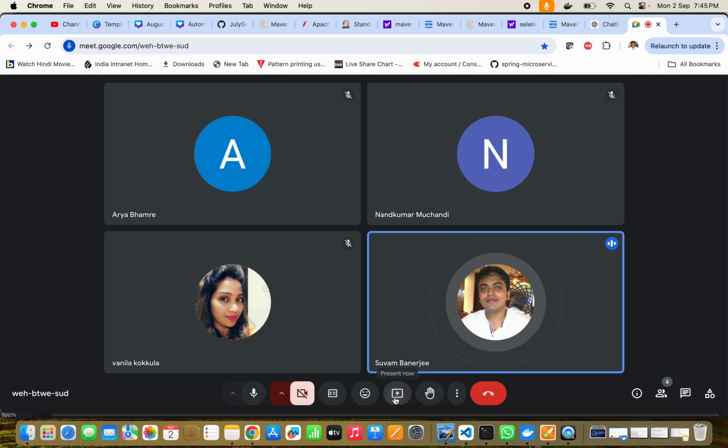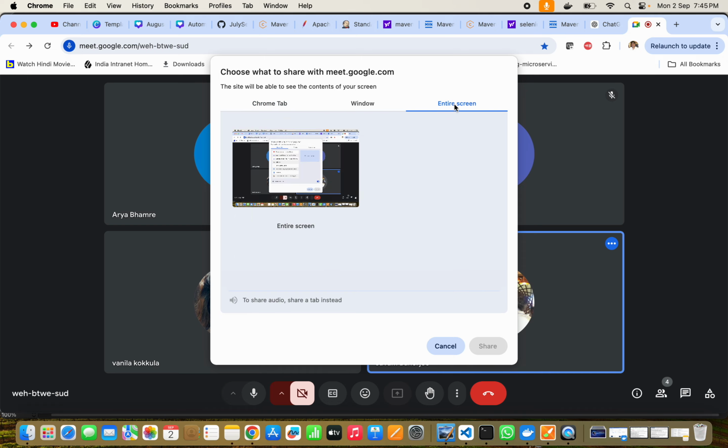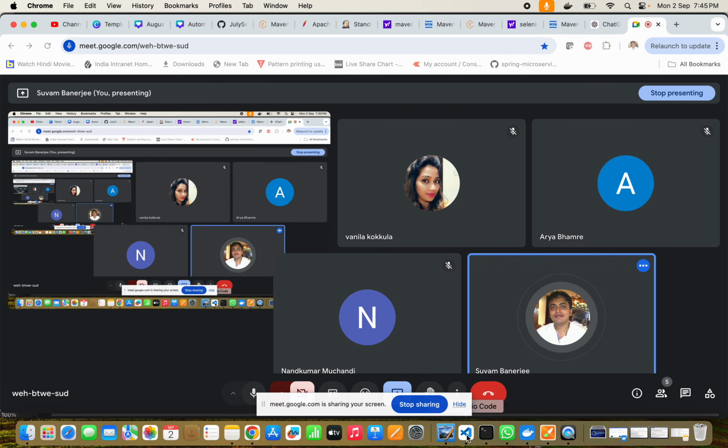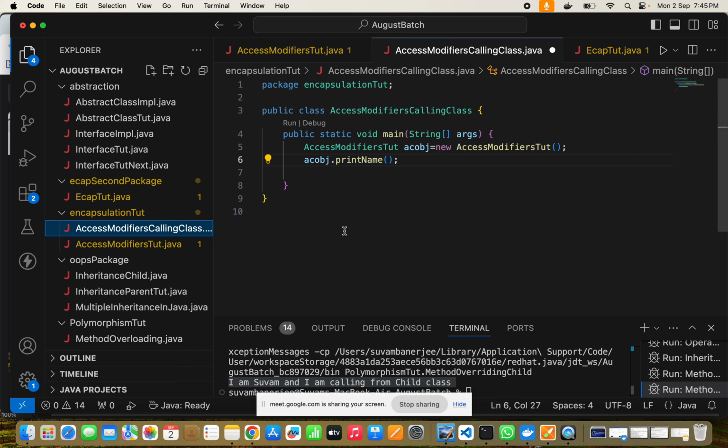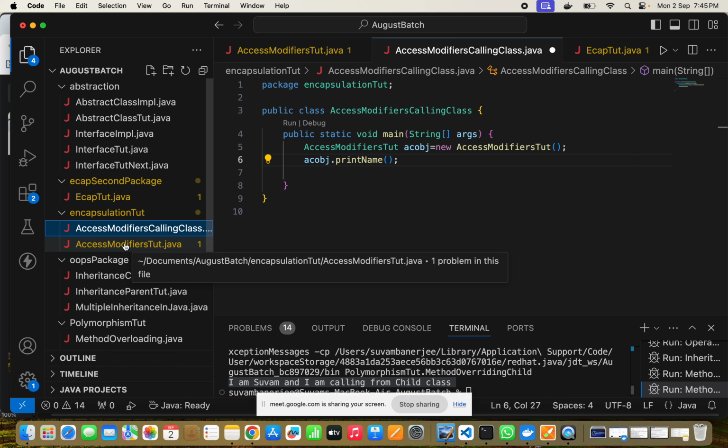Okay, fine. Let me share my screen. So we covered all the access modifiers in Java. There is one more access modifier in Java which is called default. We talked about the default access modifier. A default method can have a method body inside an interface, right?